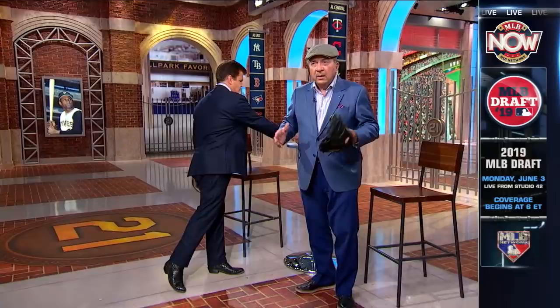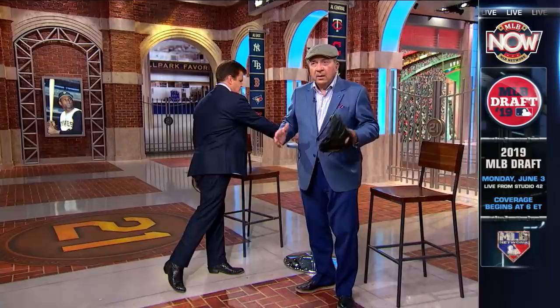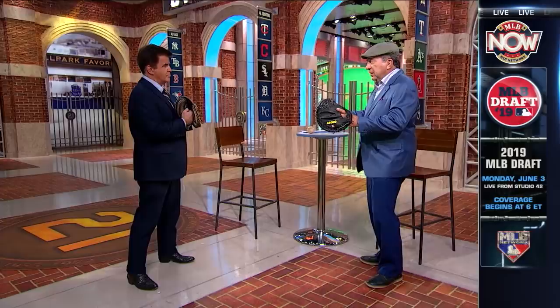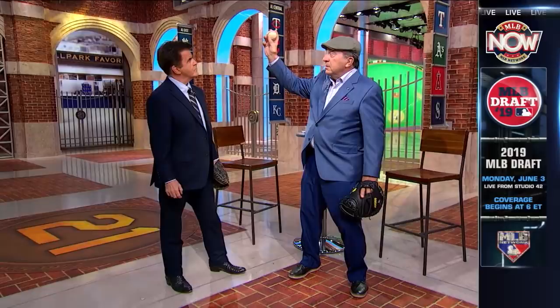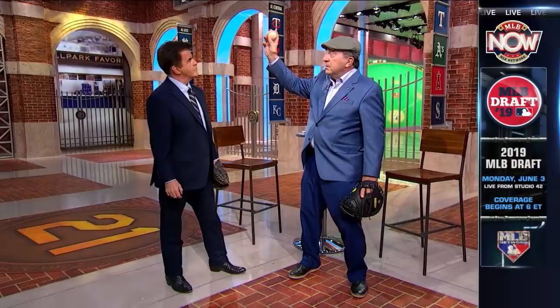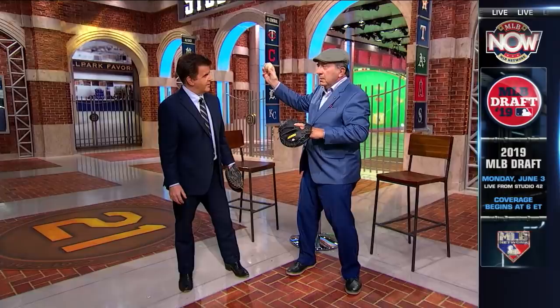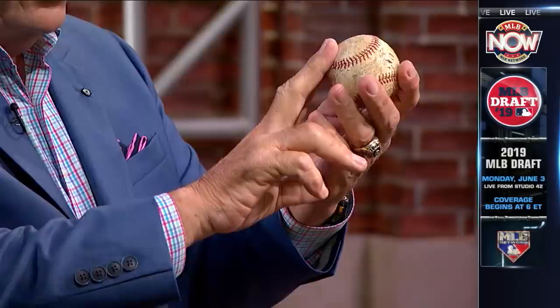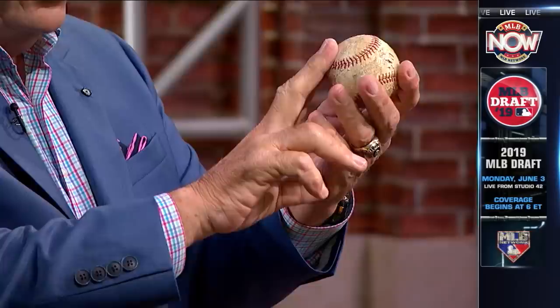The thing I did when I was a kid — if we were playing catch — this is the box right here, waist to chest. All I did was throw right at your chest, and every time I caught it, the whole idea was to spin the ball so that when it came out it was across the seams. Every throw. So you're spinning it from your hand, manipulating it in your glove? All of a sudden it's up here, and you're pulling it down like a window shade so the seams go this way and it stays up. You get here and all of a sudden it's a two-seam fastball — you've got movement all over the place.